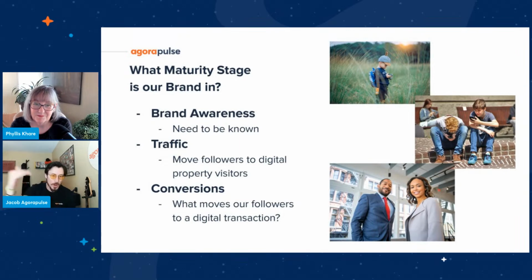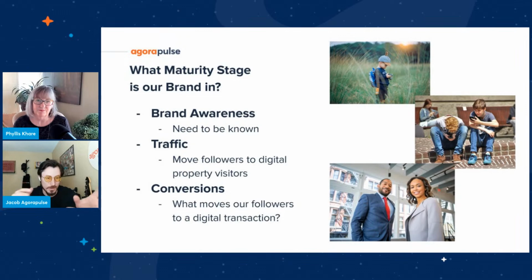Okay. Brand awareness. And now we have good brand awareness. Now, what do we do with this great brand awareness and knowledge of our product or our service or our organization? Well, let's think about traffic. Where do we want to lead them? Is it to a live event? Is it to a digital property? Is it somewhere else? Is it to a group on another social media channel? Where are we taking this good brand awareness? Now we're focused on traffic and where our followers are going.